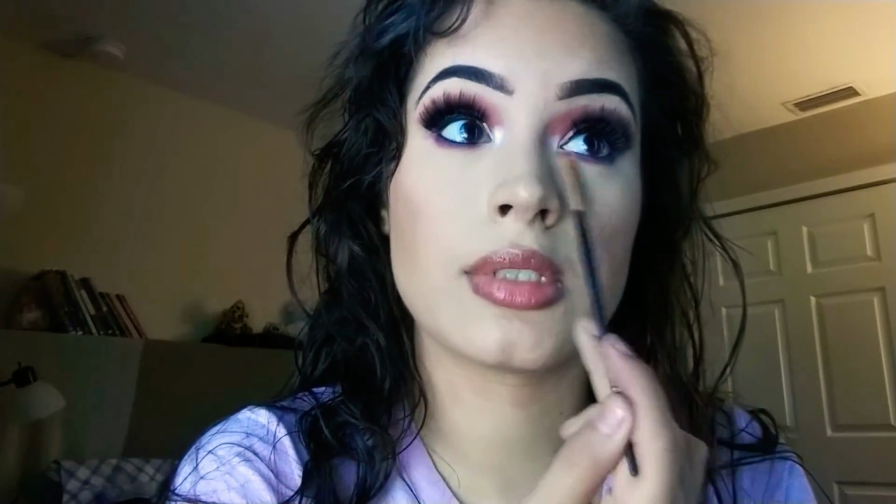Don't start out with a lot, like I said, if you're not familiar with this. Start out with a little bit, build gradually, because usually once you put it on, there's not a really easy way to go back from it. There just isn't. Now, I don't think I'm gonna have time to dry my hair suddenly. So this is where I hope that I did a good job on my face and nobody will notice my hair.